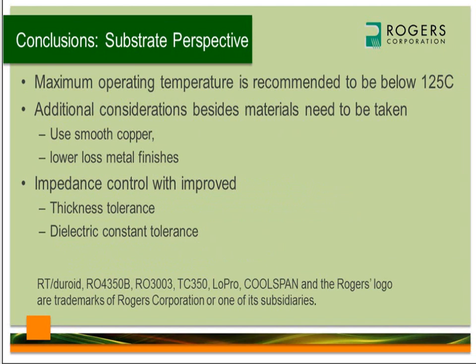So from a material perspective, concluding the section on the selection of the PCB, we're recommending that the maximum operating temperature should be below 125°C for long-term reliability. Additional considerations are always important here in addition to the laminate substrate, such as smooth copper and metal finishes. And for impedance control, how to improve it: thickness is something to be looked at first, followed by dielectric constant tolerance improvements. And with that, I will conclude. That concludes the section on the Rogers high frequency substrate, and I'll pass that on to Anaren.